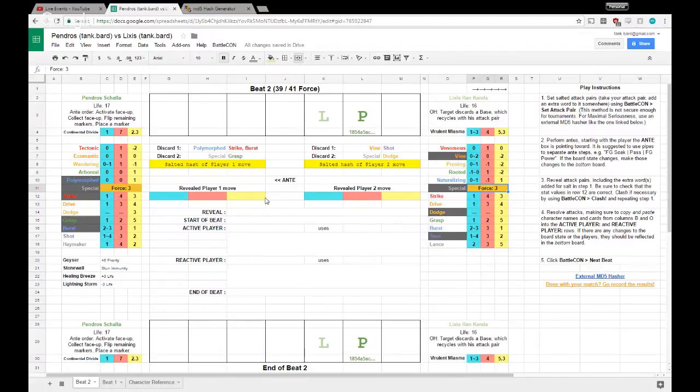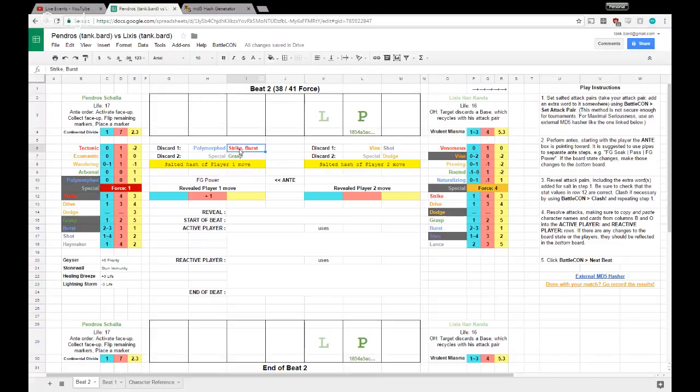One thing I will note is that if you play with force gauge and you use special to give yourself an extra force, you'll have to adjust these values manually. So for example, if Pendros were to anti-force gauge power here, he'd give himself +1 power, but he should also decrease his force by 2. Similarly, if Lixus ended up playing something like a special dodge here, she'll have to add her extra force manually and also take it away from the force timer manually from the top. Again, that only really applies if that's the way you're playing it.